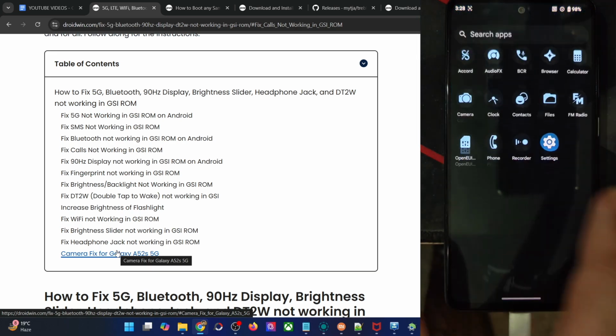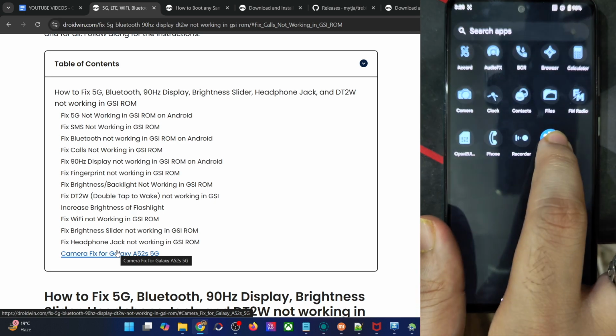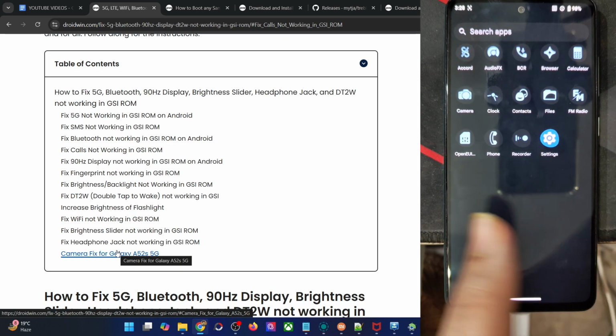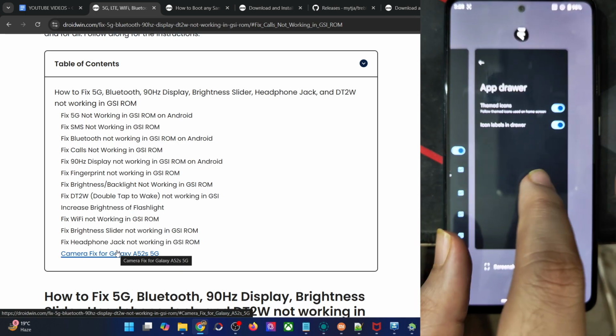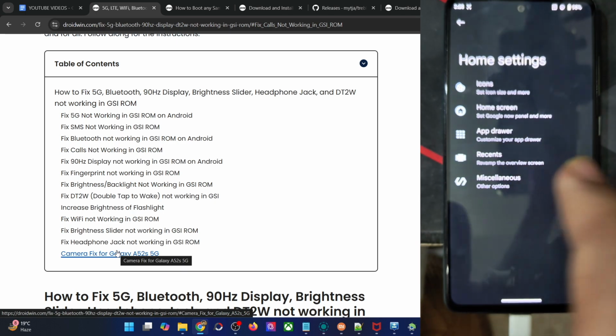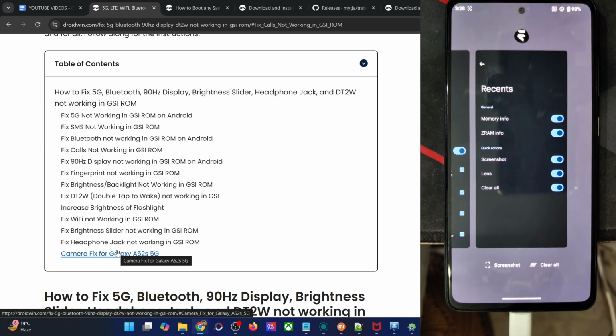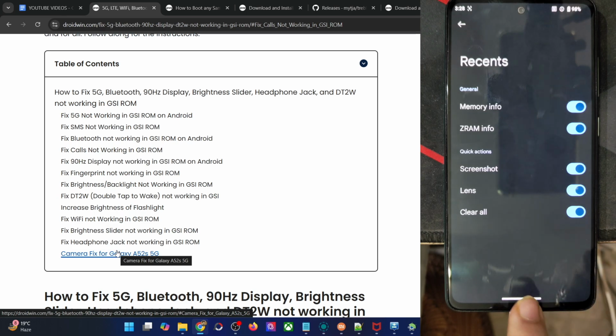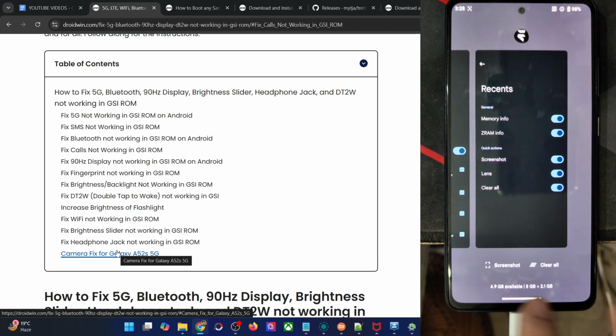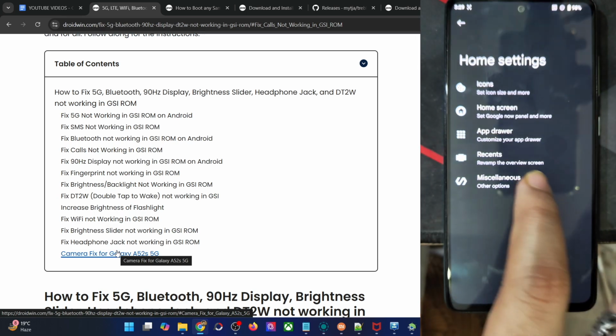As you could see, this icon is not yet themed because it's just a UI issue and nothing more. Doing a restart will fix all those issues. Apart from that, in the recent menu, you may add the memory info, Google Lens as well. So memory info is now added. To show the Google Lens, again a system UI restart is required, but memory info is now shown here.